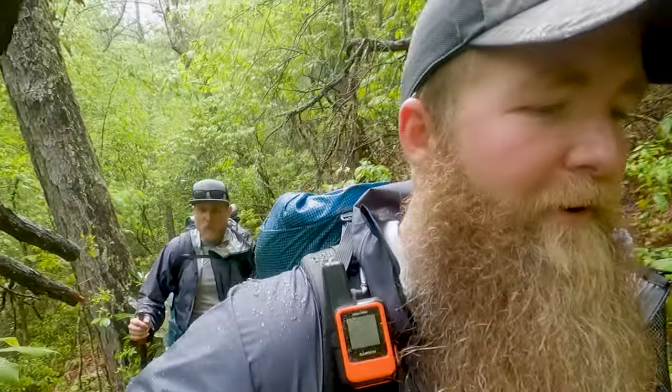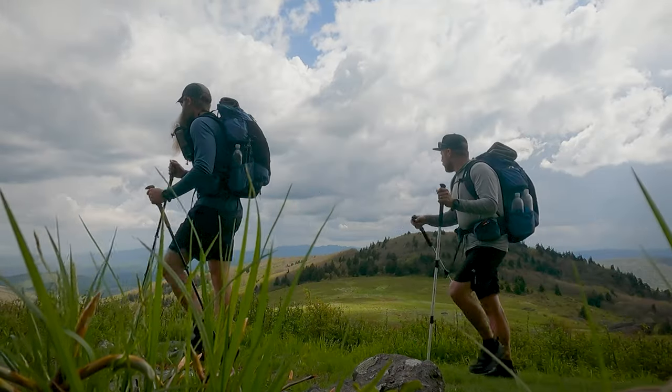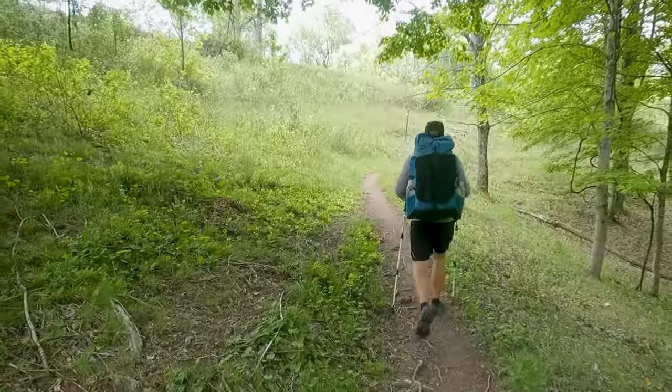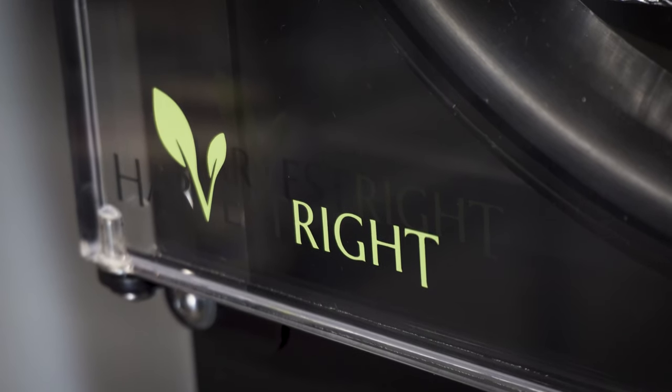Here we are again, Tyler and I as a part of the OV team doing 100 miles on the Appalachian Trail, testing out our newly designed performance-based gear, pushing our bodies to the limits, and giving ourselves time in nature, where all of our best ideas come from. Speaking of ideas, here's a new one.